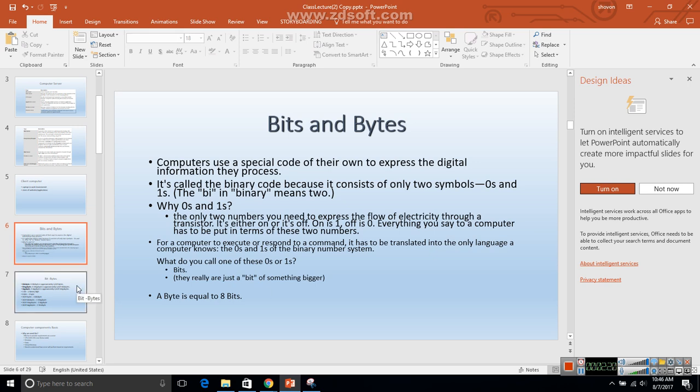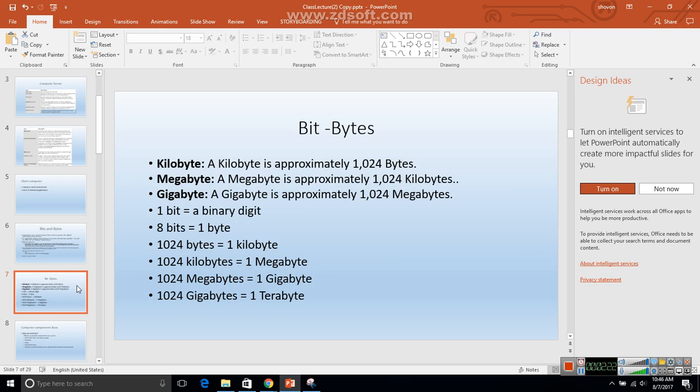Now let's move on to bits and bytes. Say you are going to buy a disk, and it says a 1 MB disk or a 2 MB disk. Let's go back to long ago, when we used to buy very small disks, like a 1 MB floppy disk. So what does 1 MB mean? We will be able to calculate the values here.